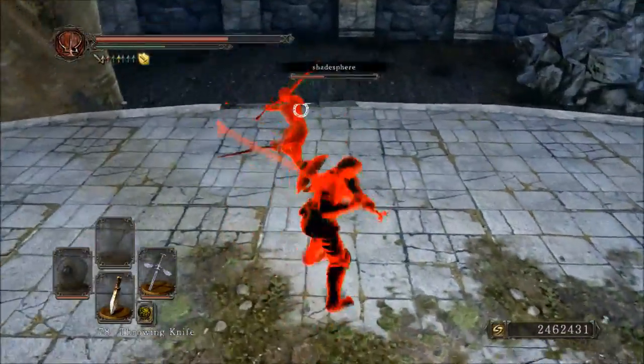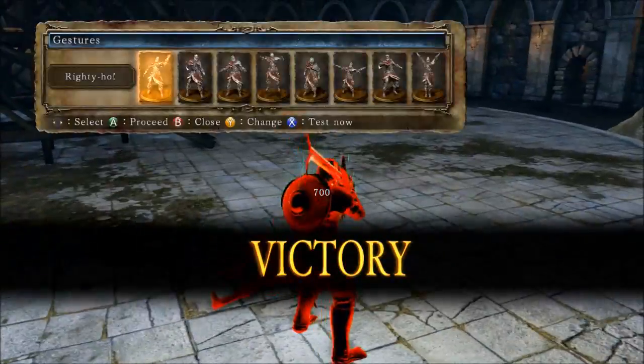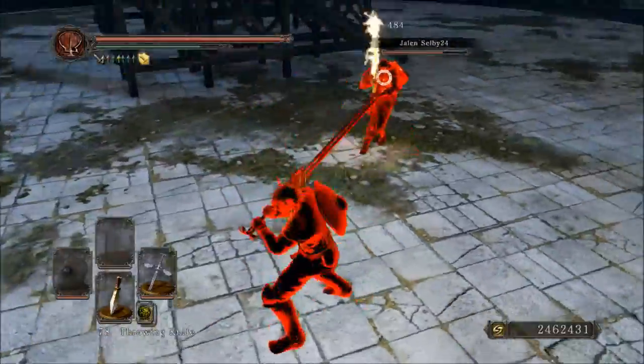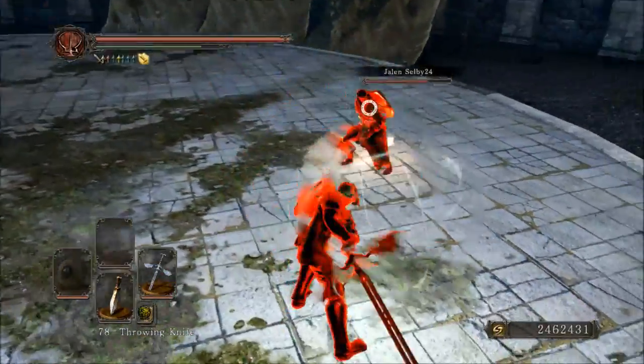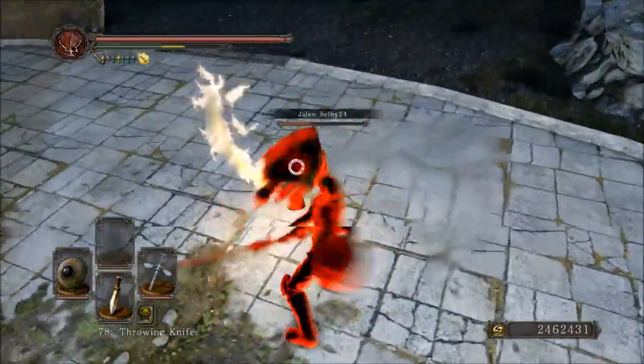Also, its R2s are fantastic at chasing down people who run, like I did with that guy earlier who tried to use Estus when he ran away. Managed to smack him with that R2. So, if you use these R2s in an intelligent way, it will be a very, very good weapon for you to use.